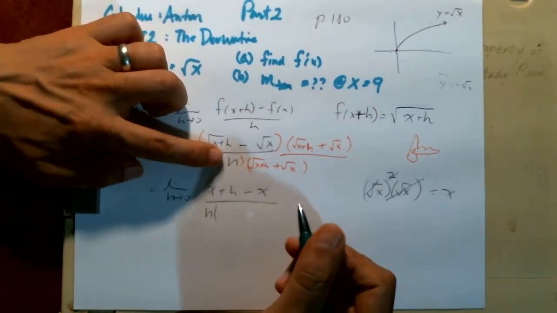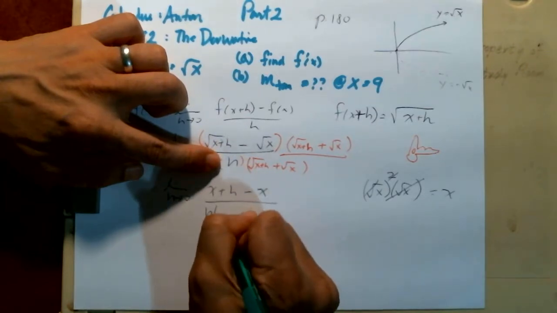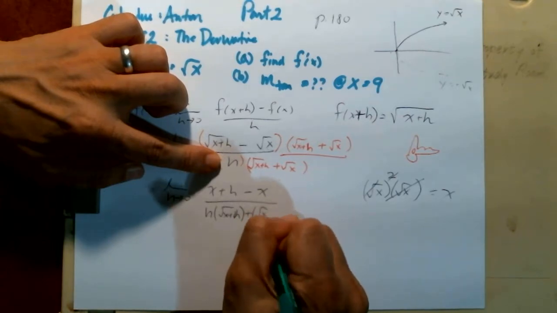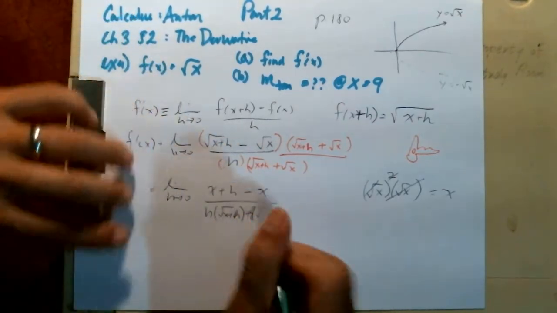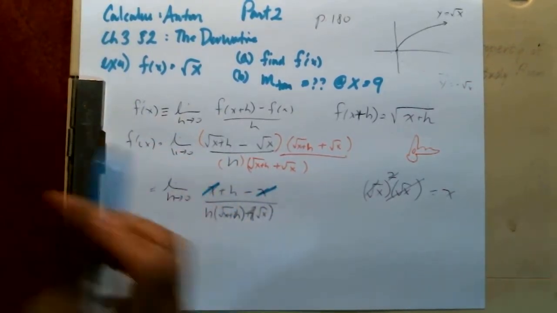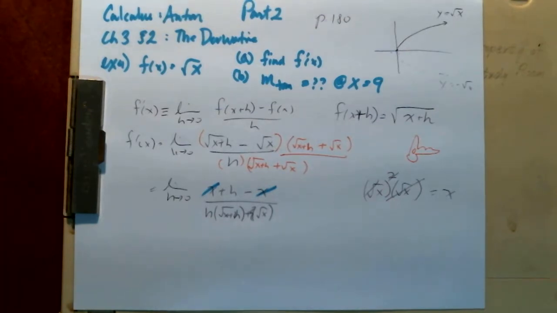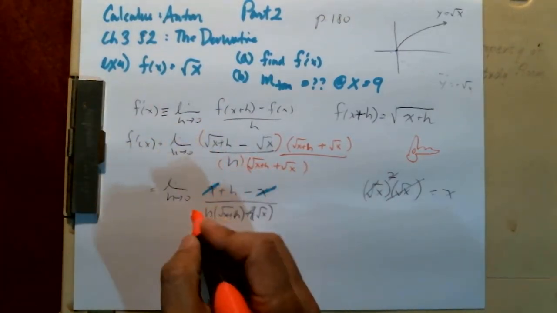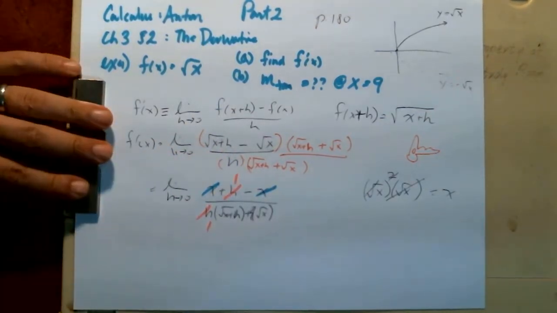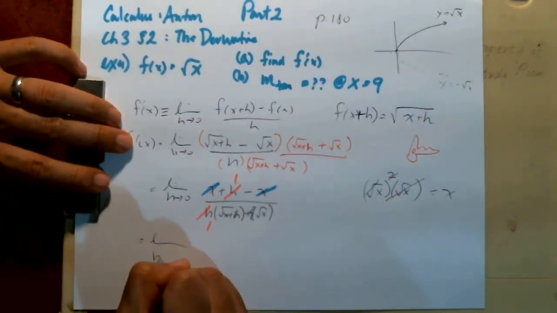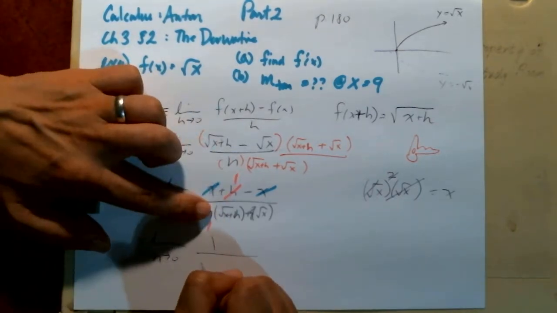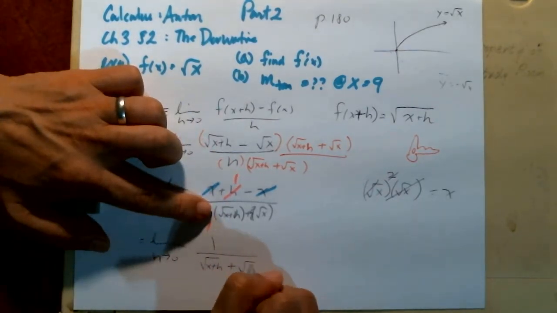And you notice I kept it factored, not multiplying the denominator out. Square root of x plus h plus the square root of x. Okay. And if you notice, just like I said earlier, a lot of things will cancel with the numerator. And you also notice that, I'm going to use pink, the h will cancel in the numerator and denominator, turns into 1 and turns into 1. So you end up with the limit as h approaches 0 of 1 over, the h is canceled, square root of x plus h plus the square root of x.